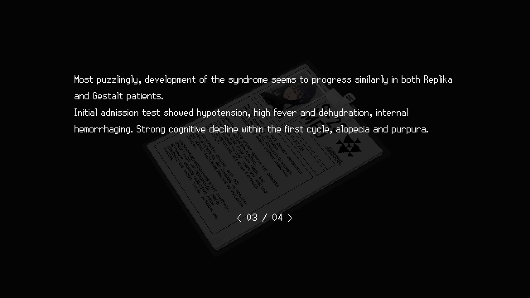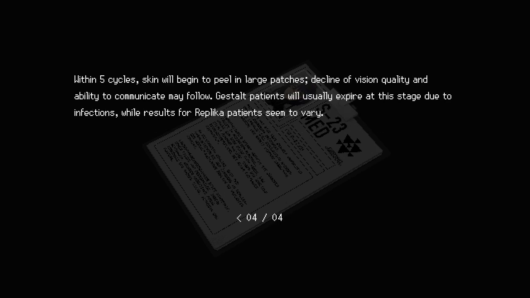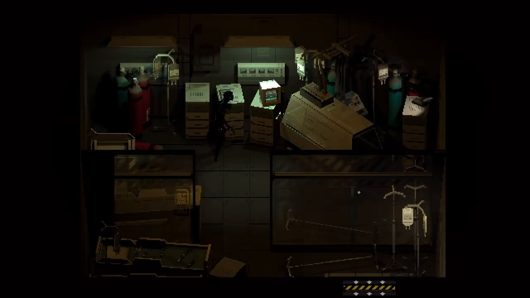Initial admission test showed hypertension, high fever, and dehydration. Internal hemorrhaging, strong cohesive decline within the first cycle. Alopecia and purpura. In 5 cycles, skin will begin to peel in large patches. Decline of vision quality and ability to communicate may follow. Gasalt patients will usually expire at this stage due to infections, while results for replica patients seem to vary.